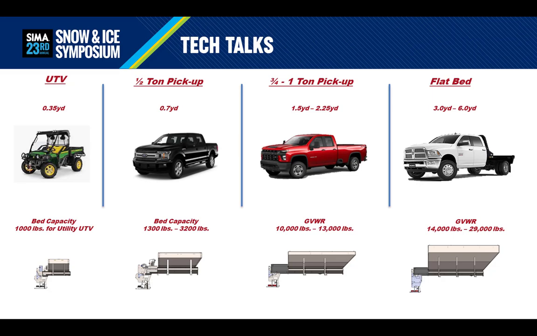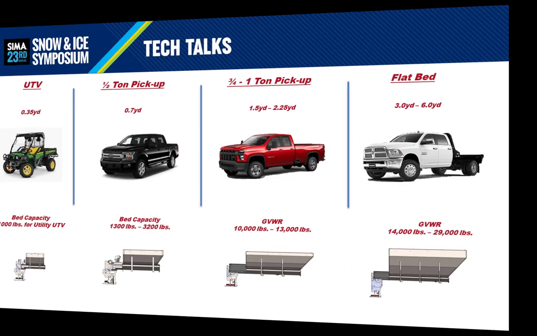3/4 ton and 1 ton trucks are a very common choice in our industry, and for good reason. They're workhorses. But the bed will limit spreader capacities to the 1.5 to 2.25 cubic yard range. The flatbed trucks are increasing in popularity because of their weight carrying capacity. These are great for the 3 cubic yard spreaders and bigger. Just be mindful of the weight restrictions in your area or needing a CDL license.